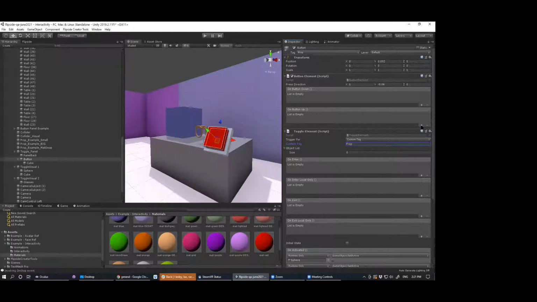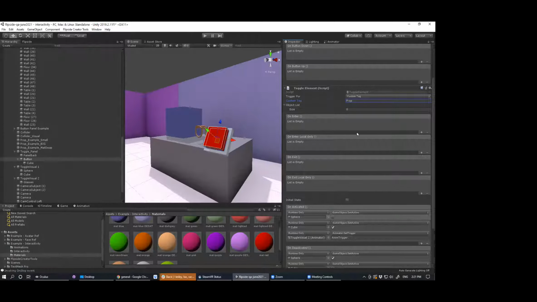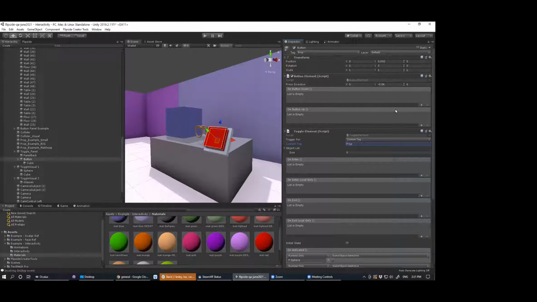The last thing I want to do is get this swapping to happen while I'm pressing this button. To do that, you have the option of triggering it on either button down or button up, and that just determines at which point the effect triggers when you're interacting with the button. Generally I like to use on button up, so you get a little bit of a delay before the effect, but it's really up to you when you want those things to trigger.